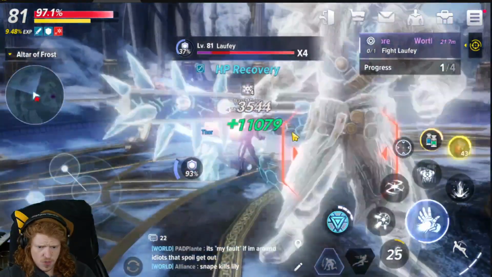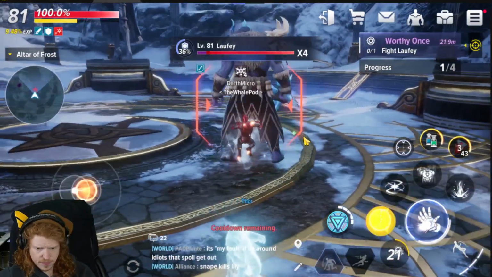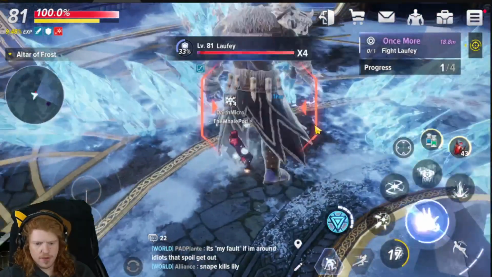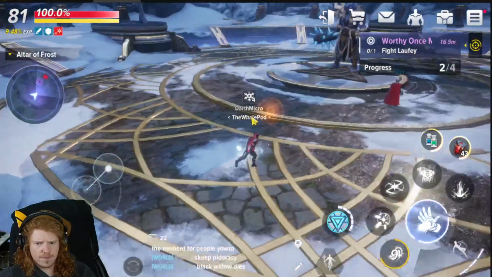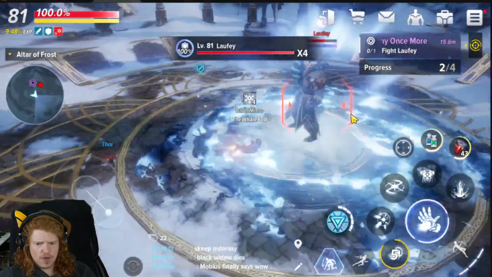See, look at the damage, okay? 3,000 on that swing. Didn't do a whole lot to me. But it's kind of random. Sometimes I've been one-shot by him. Right at the start of it, he did the swing and I tanked it like that, and I got completely one-shot. I don't know why it's not one-shotting me now. Here you go. Your end is come. Trying to get it to actually one-shot me so I could show you here.